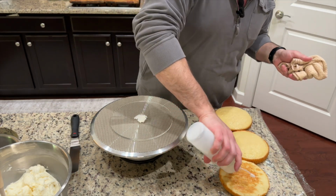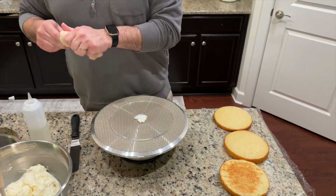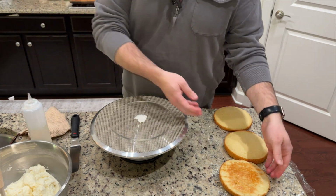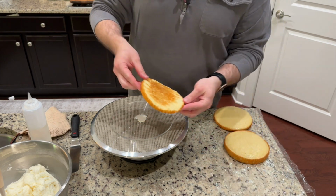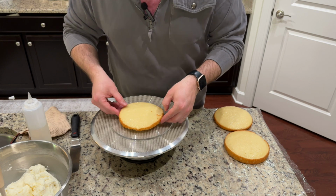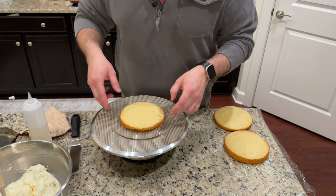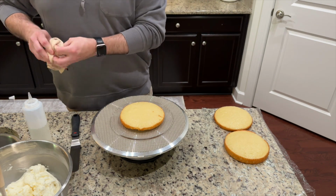and I'm going to simple syrup the bottom of one of my cake layers. Let that simple syrup soak in a little bit. And then I put the bottom down and try to center your cake as best as you can on your cake board or circle, whatever.